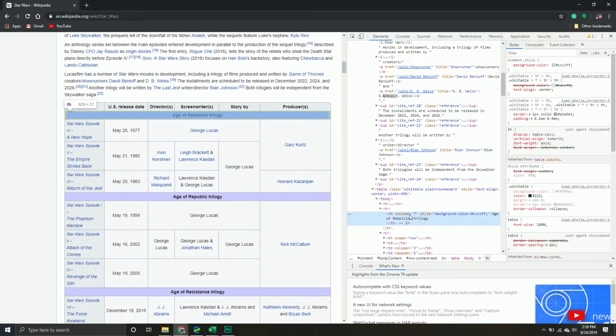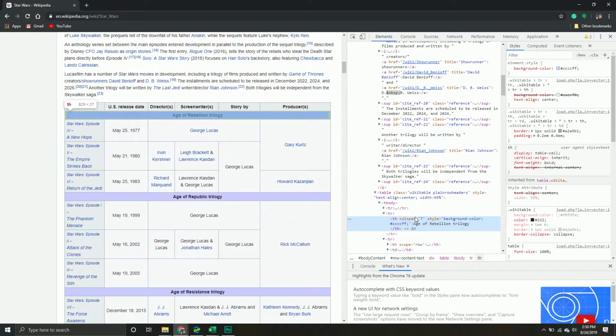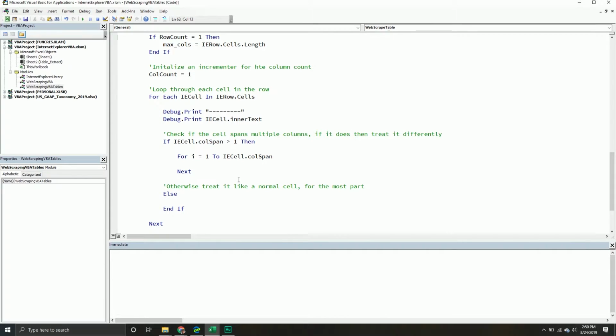If you can see there, it says column span is 7. I'm going to try to zoom in a little bit. Remember how the maximum number of columns is 6? Here we've got a problem because column span is going to loop 7 times when I want it to loop 6 times. So we're going to build in a kind of failsafe, which is going to say Application.WorksheetFunction, and we're going to call the Min function.